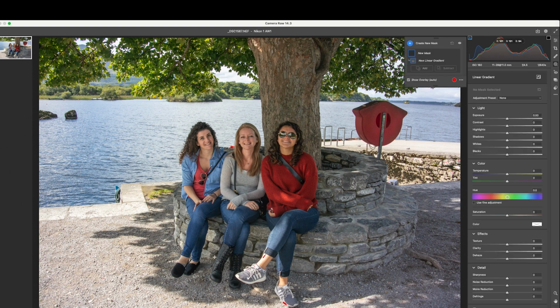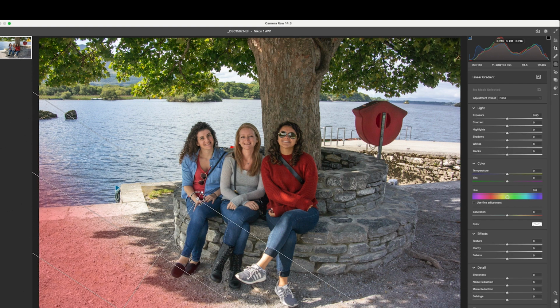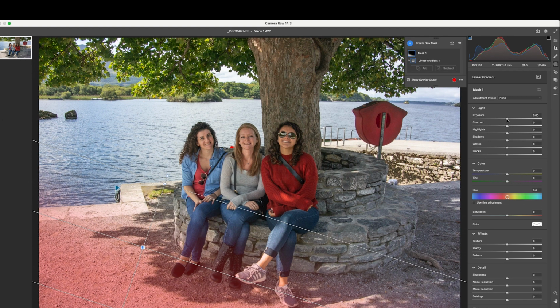I'm going to create a linear gradient that goes from the bottom up and partially up their legs. And I'm going to lower the exposure a little bit and lower the whites, the extreme brights, the extreme white in this area. And you can see our red warning area has disappeared, and we're bringing some tone back into the gravel. What it does is it more equalizes the contrast between the sunlit area and the shade area. So it's certainly a lot more pleasing. So we brought the whites down to a -39.